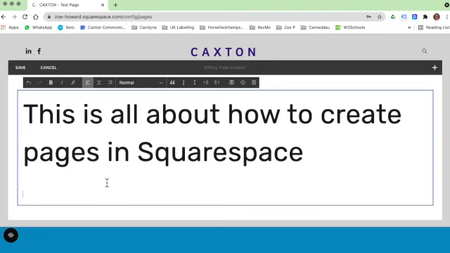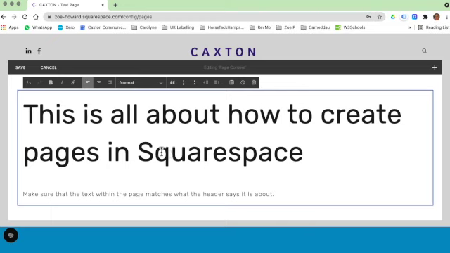If you do a return, it will just go to a normal paragraph text. So make sure that the text within the page matches what the header says it is about. This again is very important for search engine optimization, because Google will crawl the pages and it will look for the keyword.